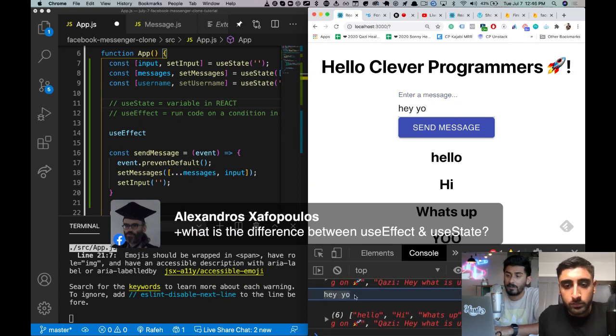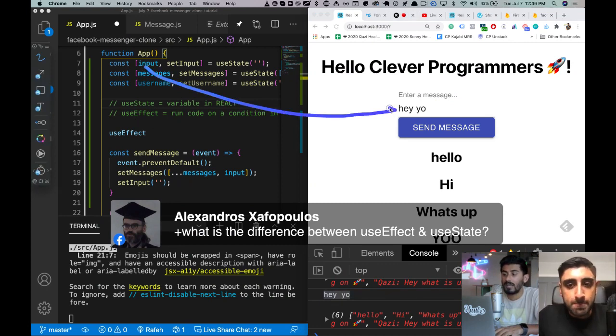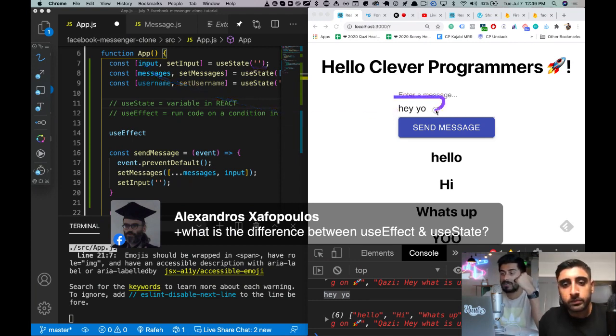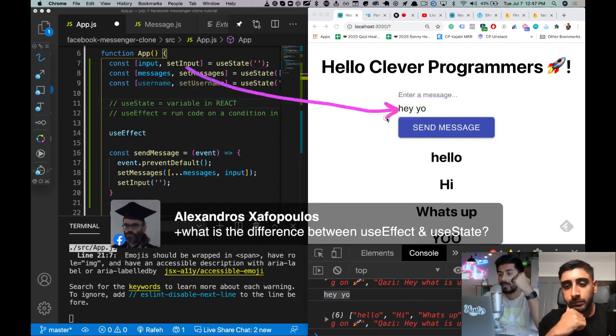You see it says hey yo. So this variable input is really changing on the fly without even me hitting refresh. As I'm typing it in, it just keeps updating it. So it starts off as blank, but at this point it's turned into hey yo. And it's really the set input that allows you to change it like that on the fly. So again, useState variables in React.